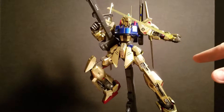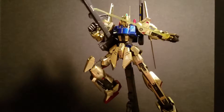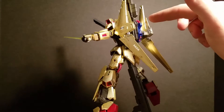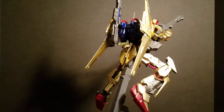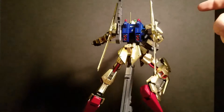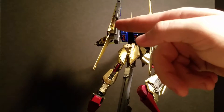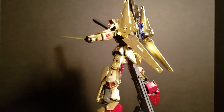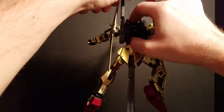Like I said, you get two of those. You also get his clay bazooka right here and his beam rifle right back here. His beam rifle and clay bazooka both clip on to his backpack — the clay bazooka connects on to this piece here, the beam rifle through a similar piece on the front. Let me show you the way they connect into the hands.